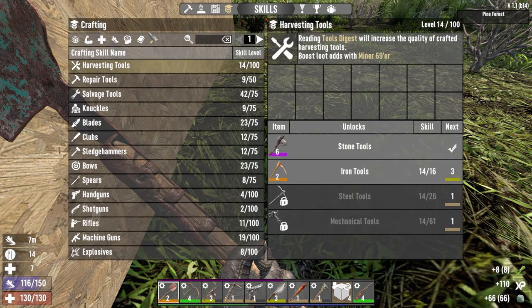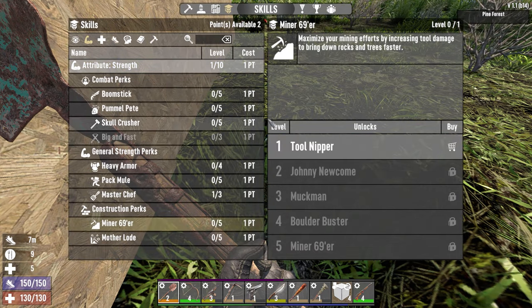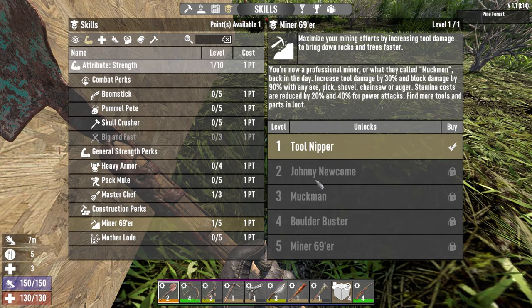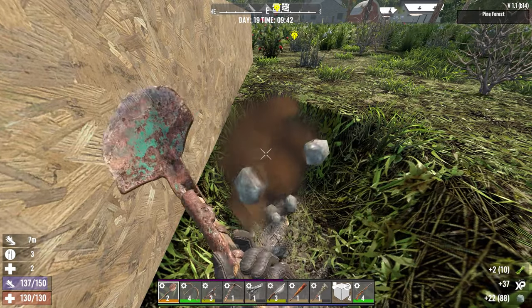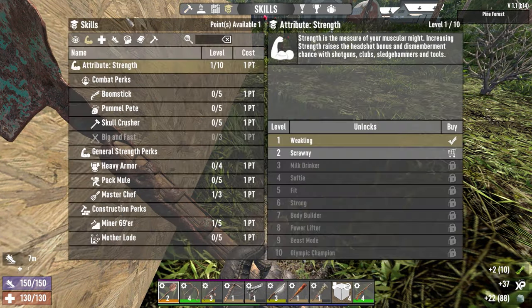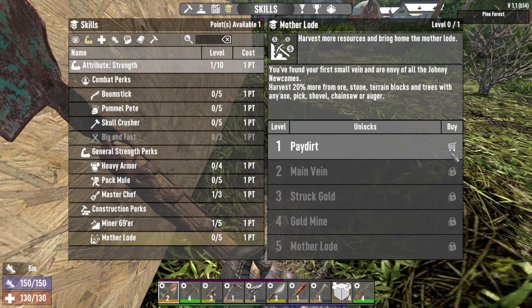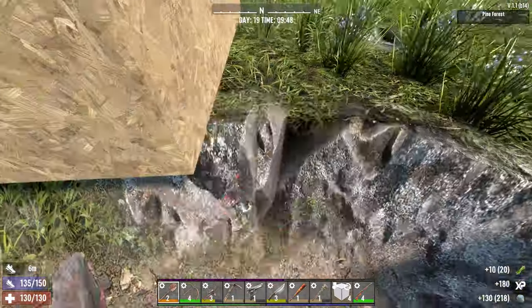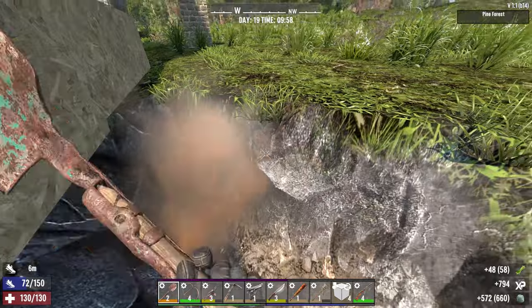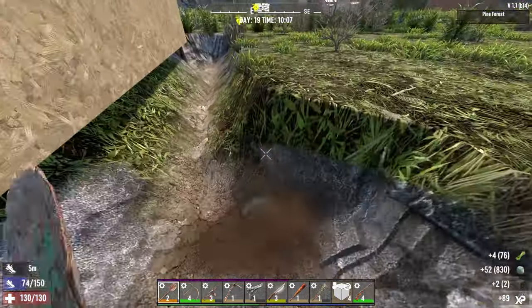How many points have we got? We got 2. We are going to put some into tool damage. There we go, we can one shot, and we're going to put the other one into... We were going to put stuff into bartering and whatnot, but I think we're going to just put it into resources. That's the toughest grass I've ever seen. I'm going to need some dirt anyway.